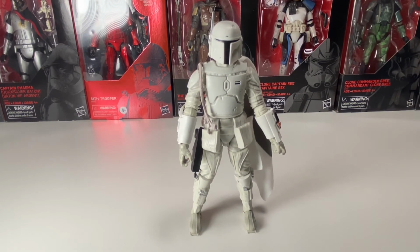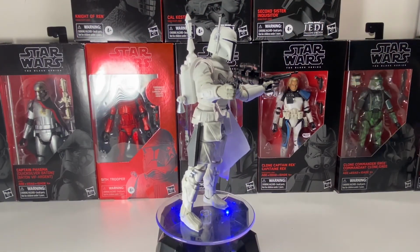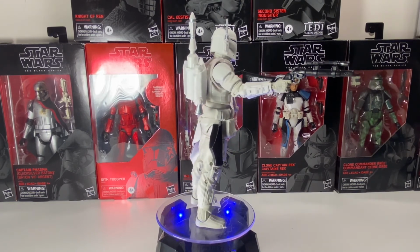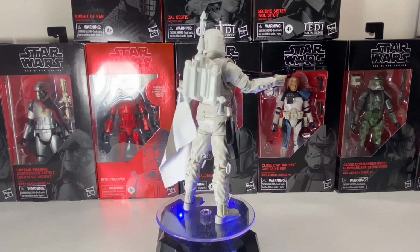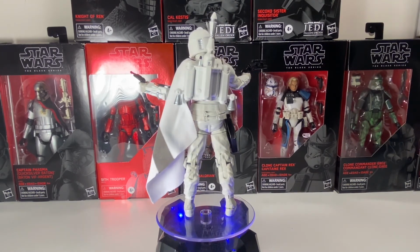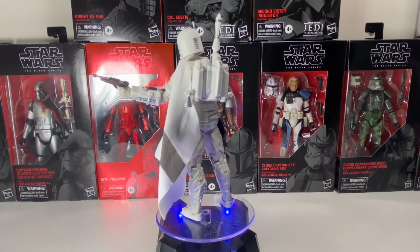So other than that, let's go to my final thoughts. Overall, I really liked this figure. I'm really glad that Hasbro decided to make this figure. They really didn't have to make a prototype Boba Fett, and I'm really glad they did. I don't know why they wouldn't have. It is really just a repaint of the mold they already had. It's pretty much a no-brainer. But it's just a cool figure, and I'm really glad to get it.